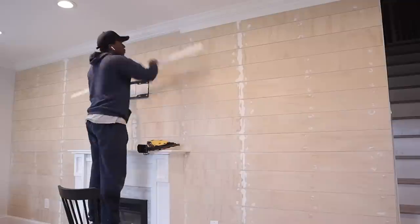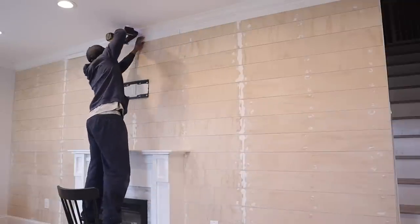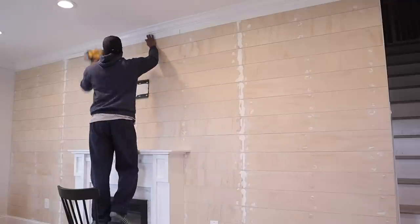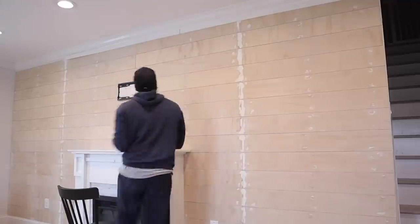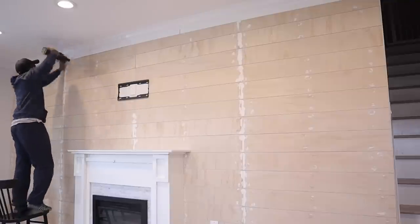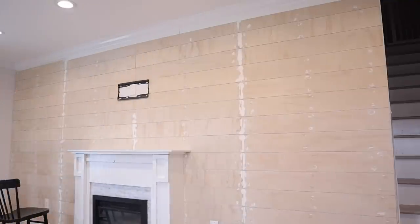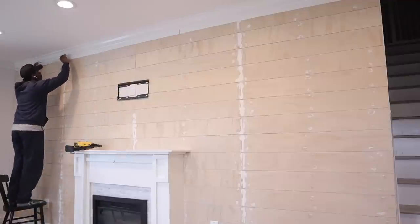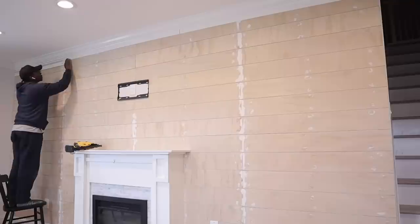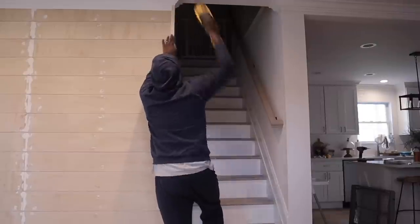Now my husband is just attaching trim to the very top. I got this from Home Depot. It goes by the foot. It was like $1.79 per foot. So we got 16 feet worth of that to put all along the top to cover that small gap. And then we also put some on the right hand corner that's by the stairs, one that's kind of at an angle so it covers it. It's a right angle piece of wood. There's some of my schooling for you.